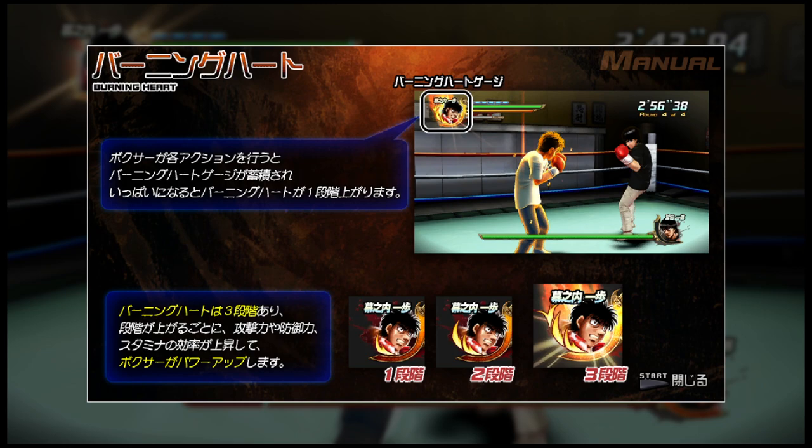Okay, so when you do enough actions, basically, I guess not including guarding, your burning heart gauge will increase, right? And when it becomes full, then you go up a stage of each burning heart. So as we can see with the images below, we have stage 1 with the small picture, stage 2 the picture's kind of getting bigger, and then stage 3 the one at the end on the right hand side, you see it shining, right? So that's when it's at full form, I'm assuming.